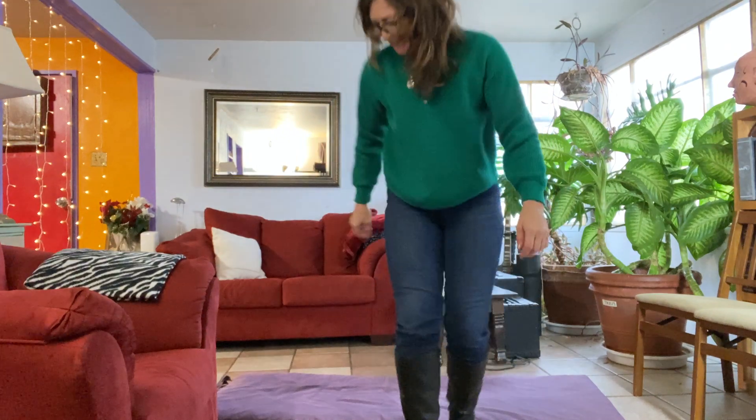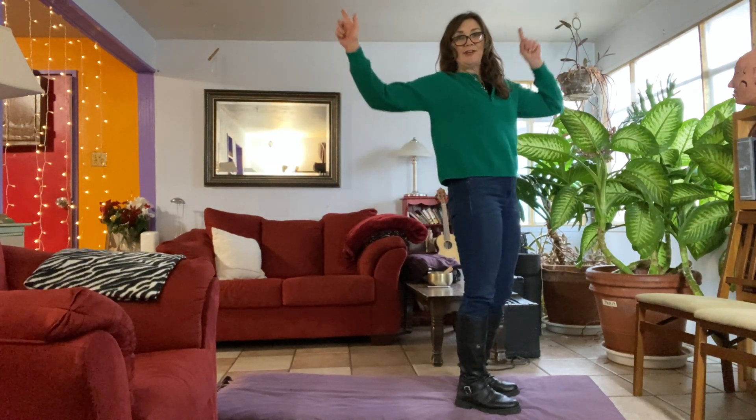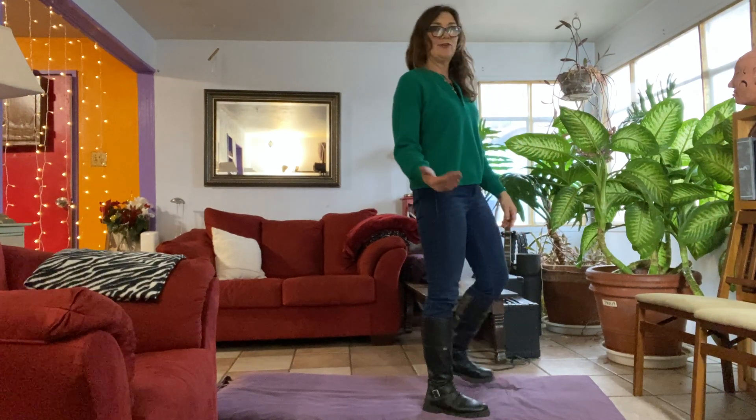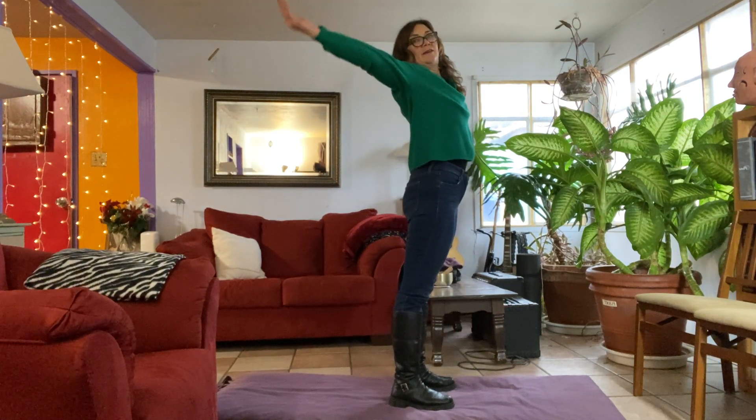You ever try to line up a camera with the lines and then discover that the lines on the bottom of your room are different from the lines on the top of your room? Hi, I'm Z Gala, Aunt Angel, here to do some stretches — not talk about straight lines. I'm here to talk about wavy lines and curves and nuances. Actually, I'll also talk about straight lines because I might do some triangle poses. I had to set my mat pretty crooked in order to try to match the lines on my roof — just me entertaining myself while I take a short break and do some stretching.